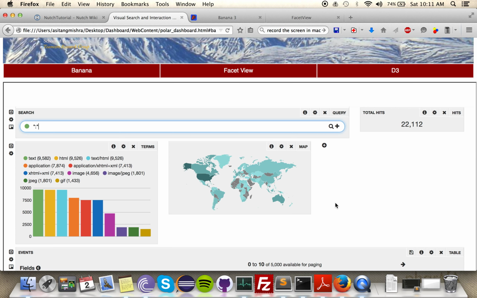Now moving on to the map, which shows us the density of the color according to the frequency of documents that belong to a certain country. We can see the most dense ones are United States of America, Canada, China. Very unexpectedly, there are a lot of documents from Australia. United States of America, because the website is hosted here, and a lot of pages and scientists are from America.